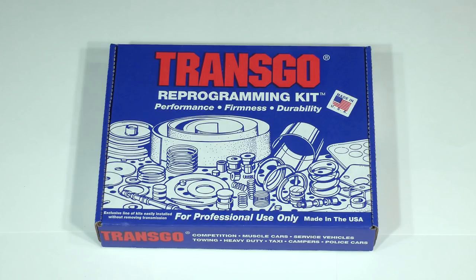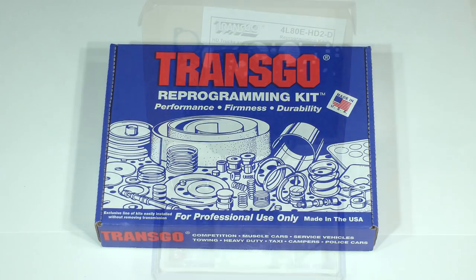If your goal is to build an extremely firm and fast-shifting transmission capable of handling engine output levels of 5, 6, 7, 800 horsepower and more, you'll need to upgrade to this kit. It will not only correct a few issues with the 4L80E, but also reprogram the transmission to have the personality needed in competition, such as at the drag strip, tractor pull, or mud bogging. This is the kit we will install later during the reassembly.